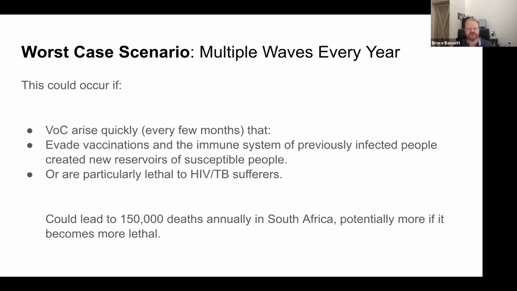Intermediate scenarios, we can easily construct intermediate scenarios where there's 2 more waves, where the South African variant, so-called, does provide good immunity to future variants of concern, but the second wave ended because of social dynamics, not because of herd immunity. And therefore we will have another wave in May or June or even April, but at that point we reach herd immunity. Or maybe we have 2 more waves and then we reach herd immunity. Or perhaps the variants of concern can partially evade the immune system, so that 50% of people who have been previously infected become reinfected. So we get these kind of rolling small waves. So really, unfortunately, we just don't know.